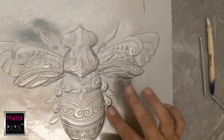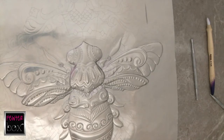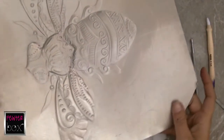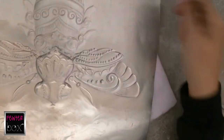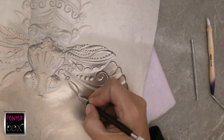So I'm going to add a little bit of extra height from the back on those legs. So back onto our felt, we turn our pewter upside down. So I'm first going to do these two little front legs. So using my sharp pointed Teflon tool, I'm going to draw in that little curve.